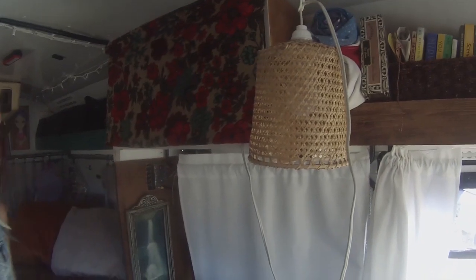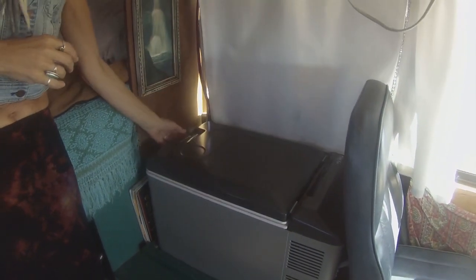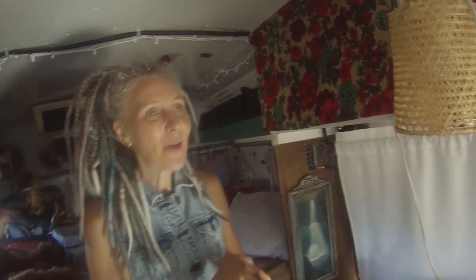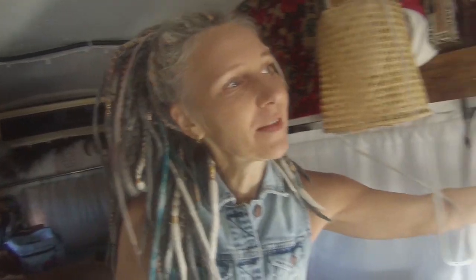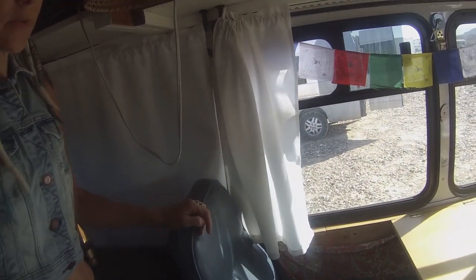My little fridge is just big enough for me, and my dad painted this. When you live in a tiny home you want to have your most favorite stuff with you, and it's fun to see what you end up with. Everything has memories — my girlfriend gave me these flags when I was at her place in Missouri. I only have one passenger seat, so she's really just a one-person bus.